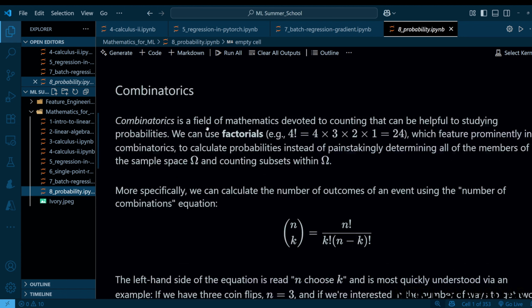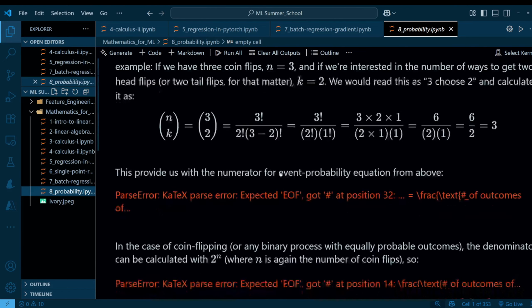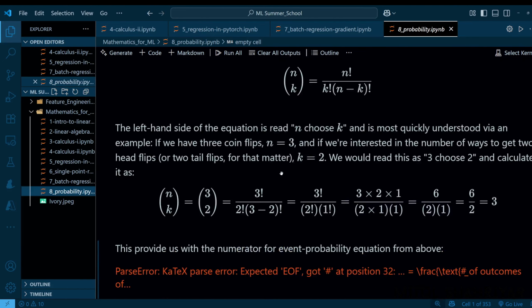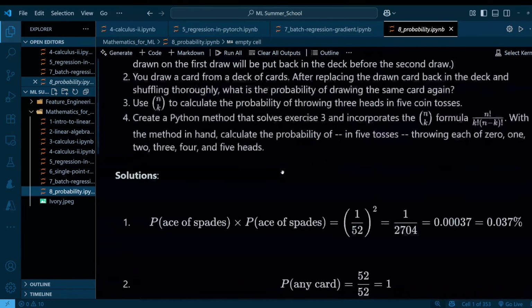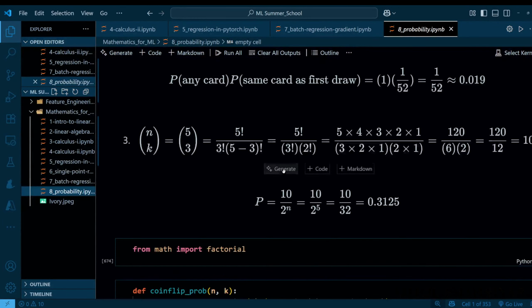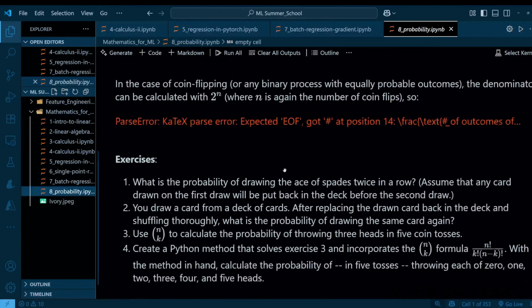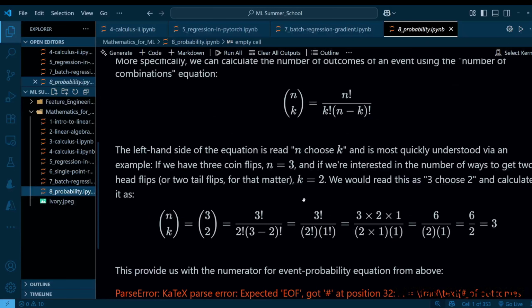There's another concept, combinatorics, which is basically the concept of choosing. It is called NCK, which we represent with these brackets. We'll talk about that, but for example, there's a question with a solution provided here. You can look into it yourself. Let me just look into this one example.